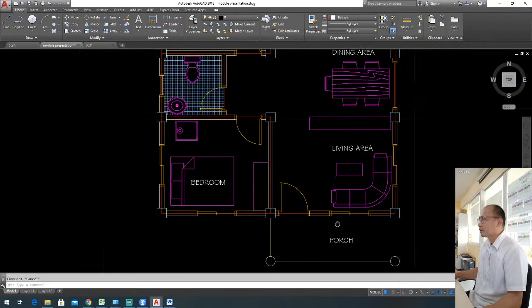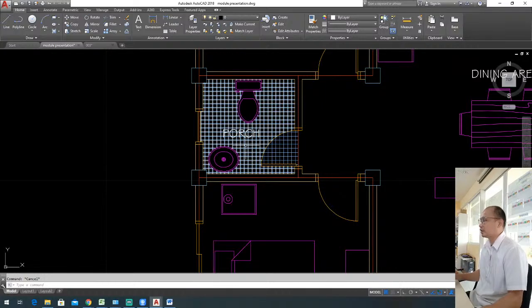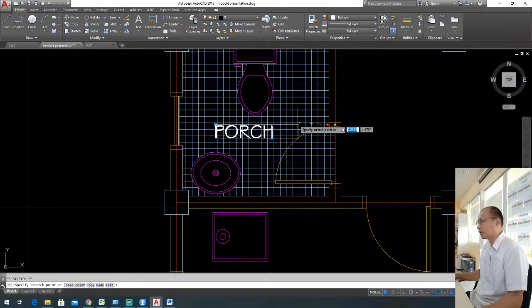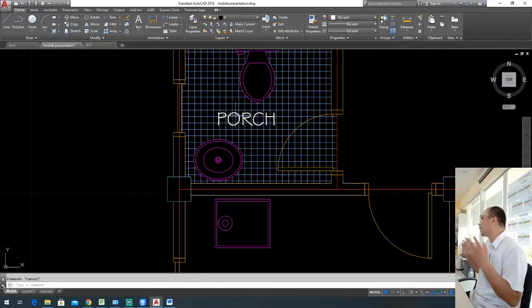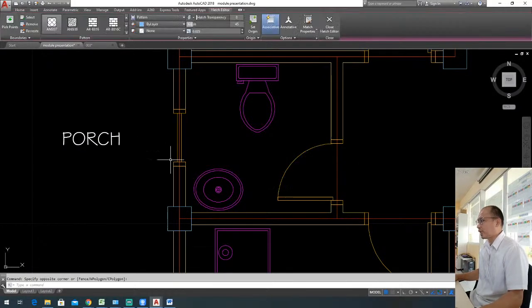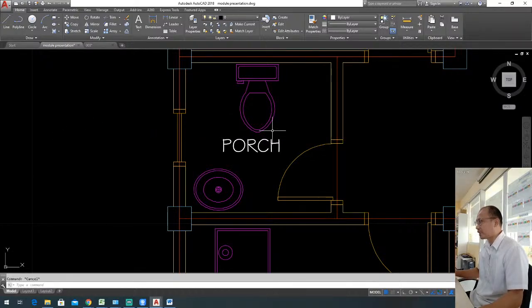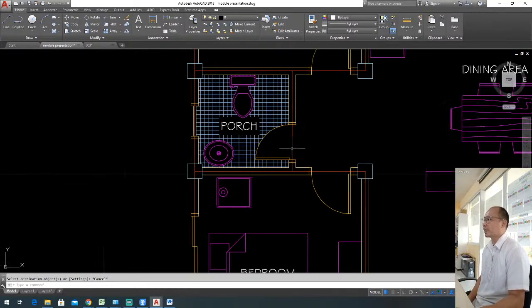Now here's the thing. If I am going to add a text right here, it's going to be a little bit crowded, or the text will not easily be identified because of the hatch patterns. So if you really wanted to have a text inside this comfort room, part of the structure, you may delete the hatch first, and then place the text before you do the hatch. Observe what happens. See? Okay, so the text is readable.